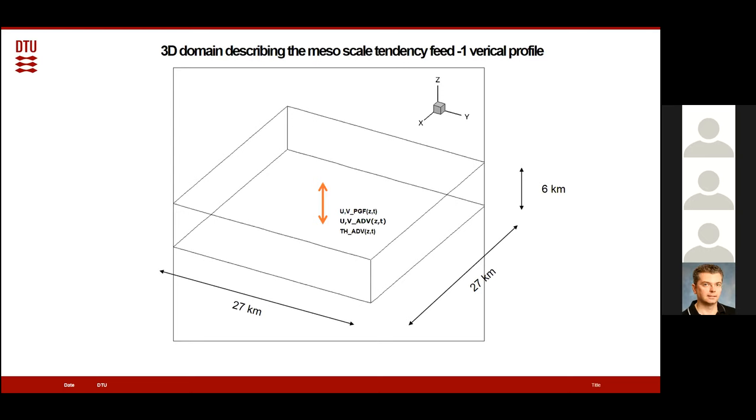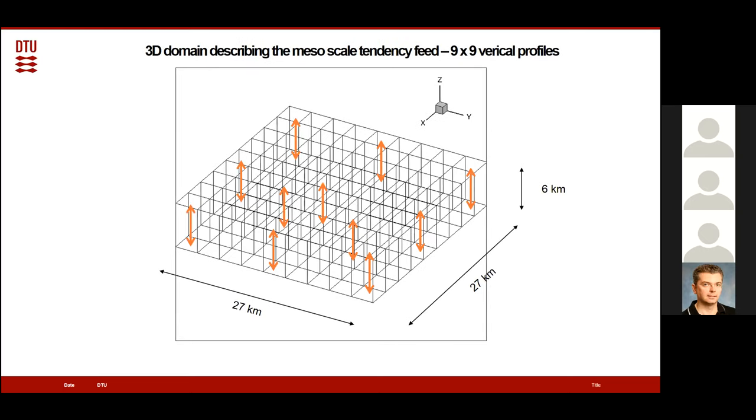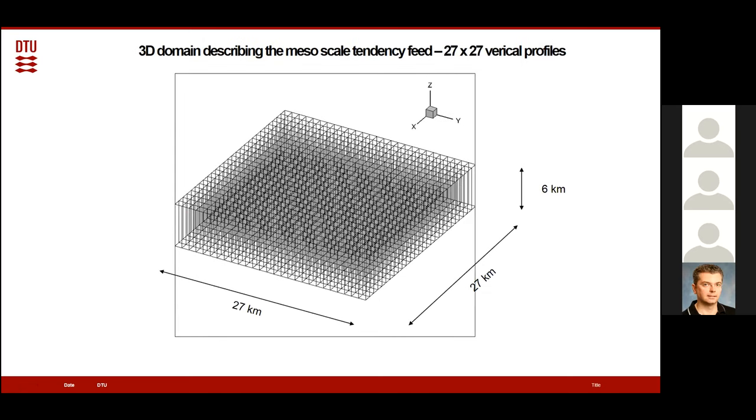But since we are in 3D, if we now look at the WRF domain taken from 3 kilometers, WRF would resolve this by 9 by 9 cells. So I started thinking, well, what if instead we try to apply all those cells instead of applying just the one from the middle point? What would happen? Now I'm not depicting each of those, I'm just putting some lines here indicating that we are now applying many profiles. In this case, we are talking about 81, and maybe we can also go all in here and apply 729 of those profiles from the 1 kilometer WRF domain. One should also note the temperature follows with this. So we are basically also passing on the 729 different surface temperatures together with this information.